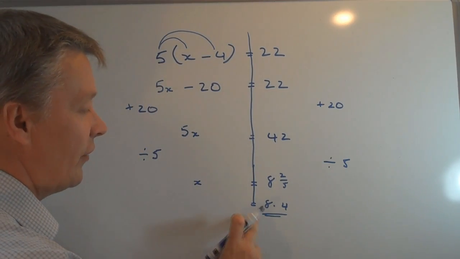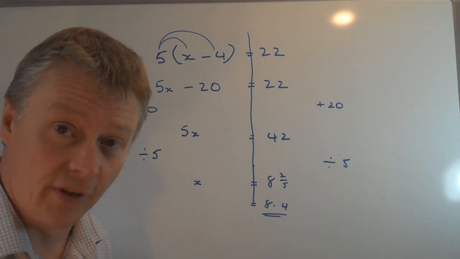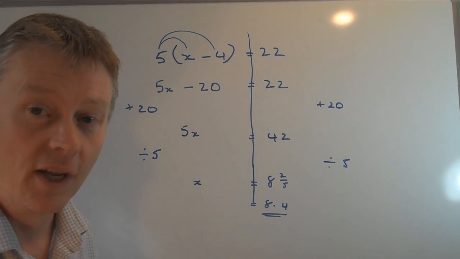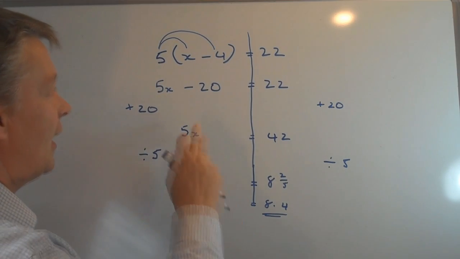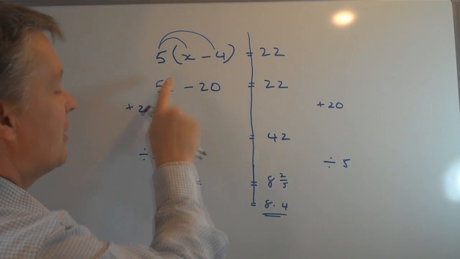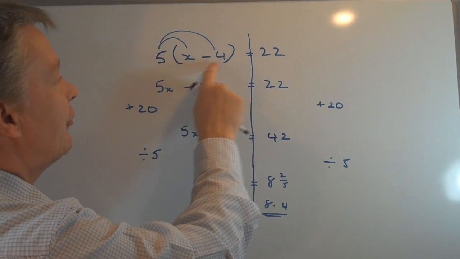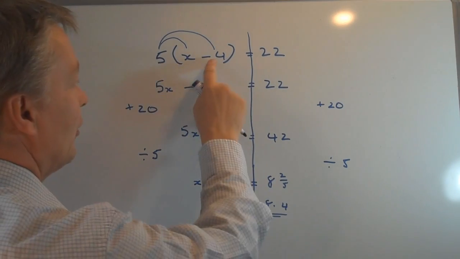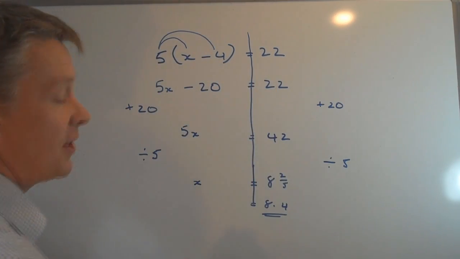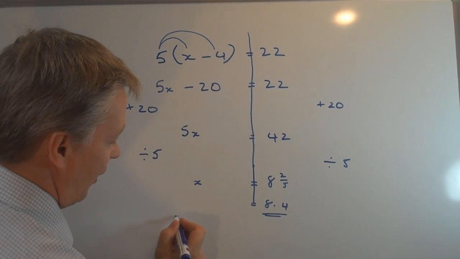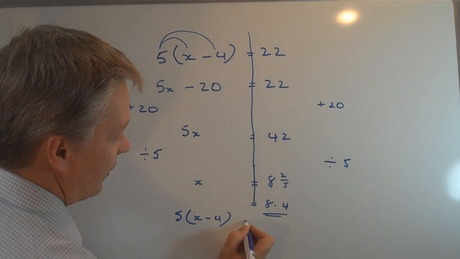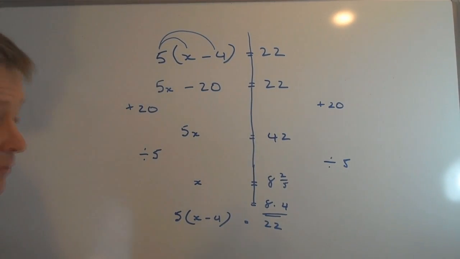In order to calculate whether this is correct, what I would do then is feed that 8.4 back into my original equation and make sure that if I have a value of 8.4 as x, then 5 times 4.4 as it would be there, because 8.4 take away 4 is 4.4, equals 22.